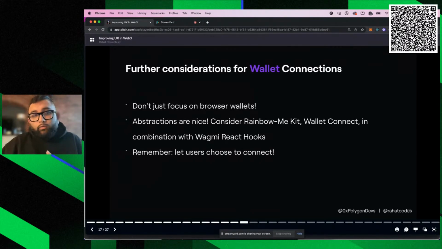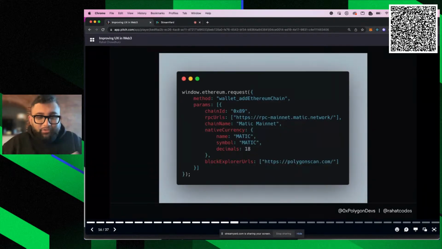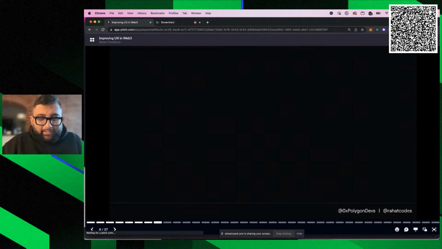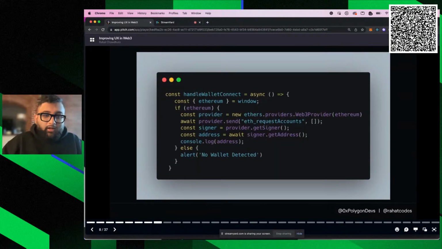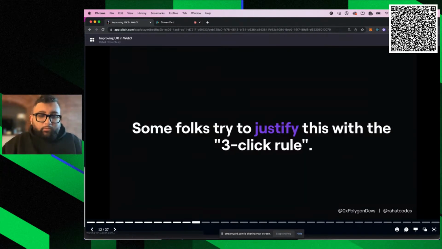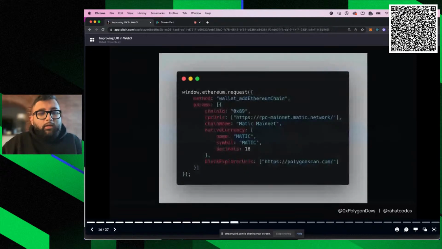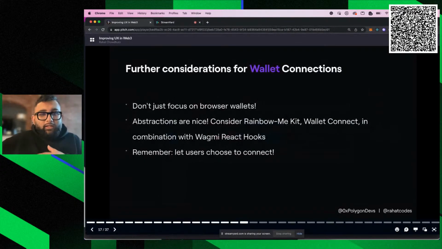These will provide you not only a good UX, but also a nice little UI pop-up for actually connecting to the different potential wallets that someone can have, and also provide you with functionality for easily staying connected to them and keeping track of your users, so you don't have to write out this full request or this full handle wallet connect logic here. A lot of that is done for you. They have reusable hooks inside of the React Wagmi library. So definitely consider not only upgrading the experience for your users, but upgrading the development experience for yourself when building out these products.